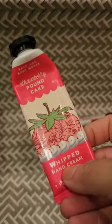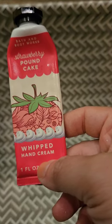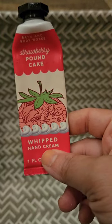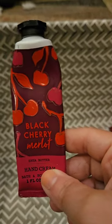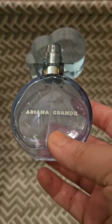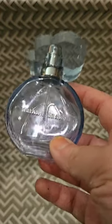For hand creams, I used up a Pink Pineapple Sunrise — smells absolutely amazing. I used up a Strawberry Pound Cake in the whipped formula; every time I think I'm done I find another one. They smell great and feel nice but just do not moisturize. I used up a Firecracker Pop — absolutely love that one. I used up a Black Cherry Merlot — it's a beast; I put it on my hands and that's all you could smell all day. For perfumes, I used up a travel-size Gingham Love, and I finished my Cloud by Ariana Grande. I don't like that scent despite everyone loving it, so I'm glad it's finally gone.